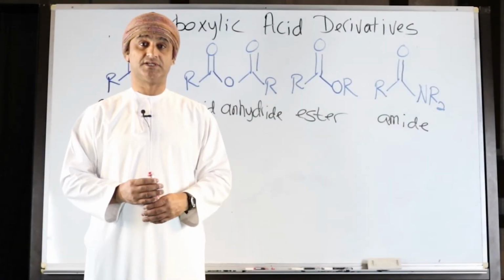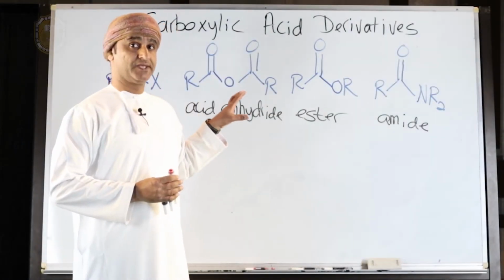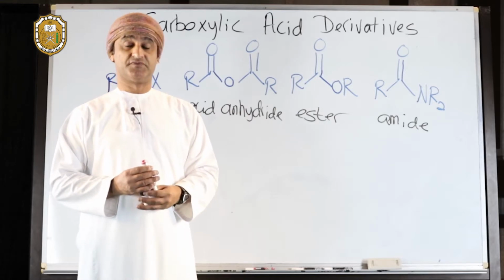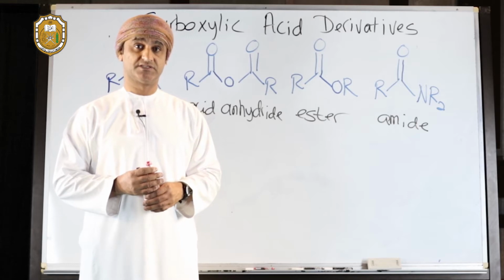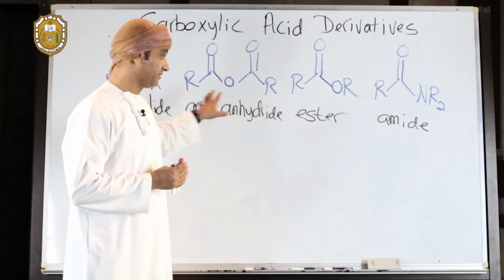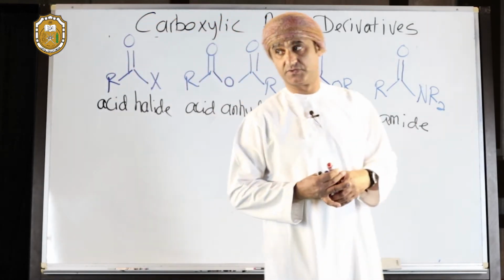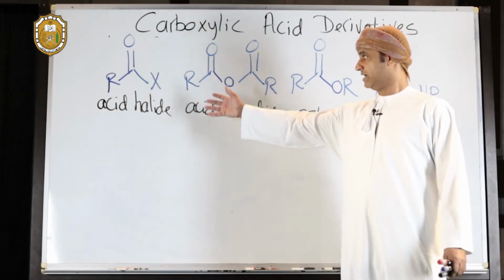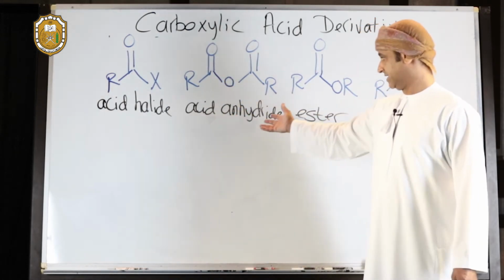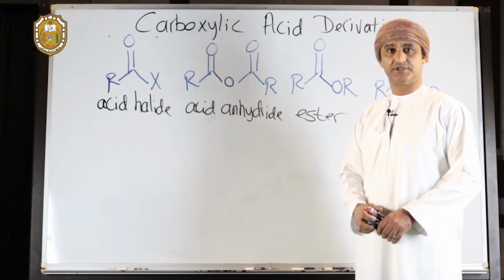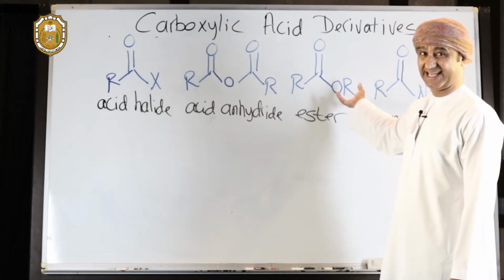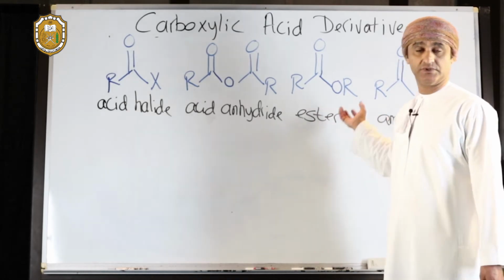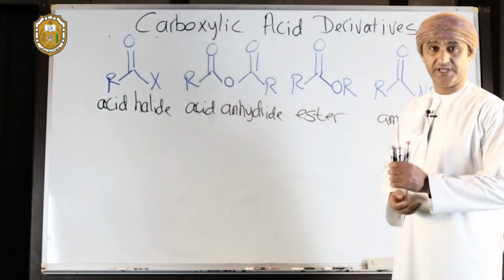It would be interesting to compare carboxylic acid derivatives in nucleophilic acyl substitution reactions. But before we do that, obviously these are the carboxylic acid derivatives. Acid halide, if Y is X. Acid anhydride, if Y is a carboxylate. If Y is OR, it's an ester, or if it's NR2, then it would be an amide.